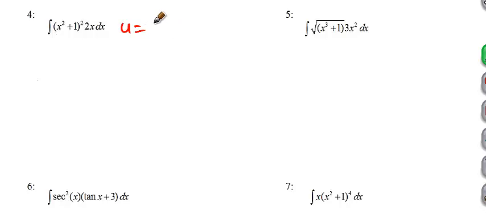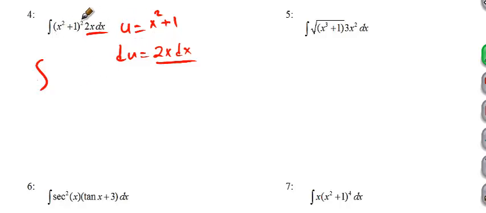So we let u be the x squared plus 1, and we take the derivative, or technically the differential here, we get the 2x dx, that's the dx part that makes it the differential versus the derivative. I see 2x dx in the problem. 2x dx is equal to du, so let's replace everything that we see. So this is u. You notice I didn't bring the squared on here. I just let it be. So it's u squared, and then all of this is my du. And now we have something that's a much easier thing to take the antiderivative of.